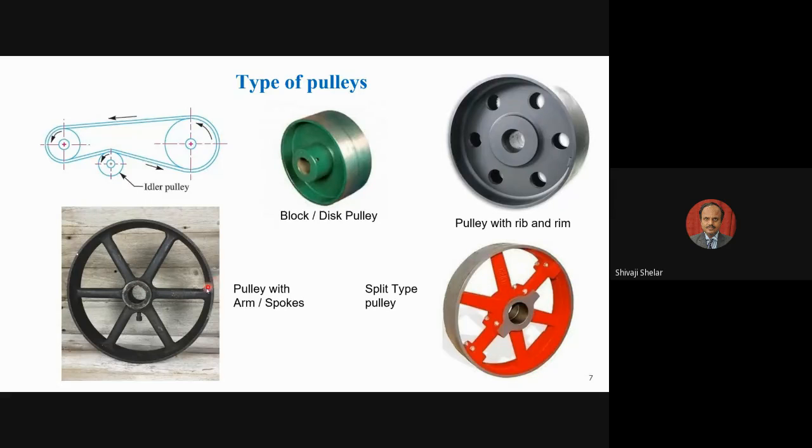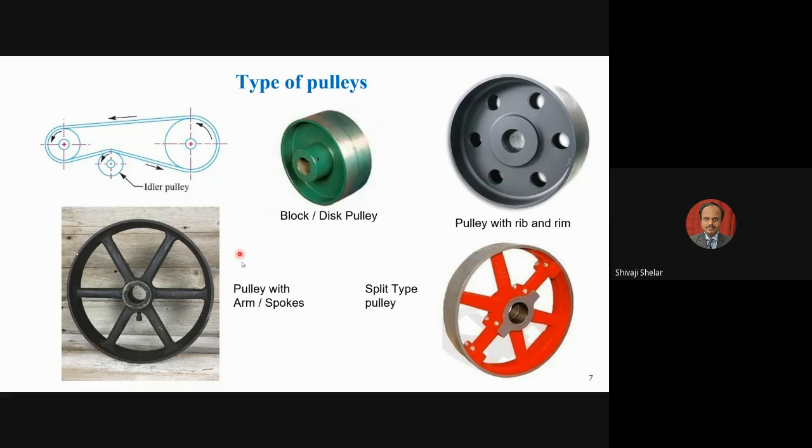But if your pulley width is more, the width of the rim is very large because the belt width is also large, then you require a bigger width. In that case, you can use a double row of arms instead of a single row. So this is an integral part. The hub, the arm and the rim are made up of the same material.